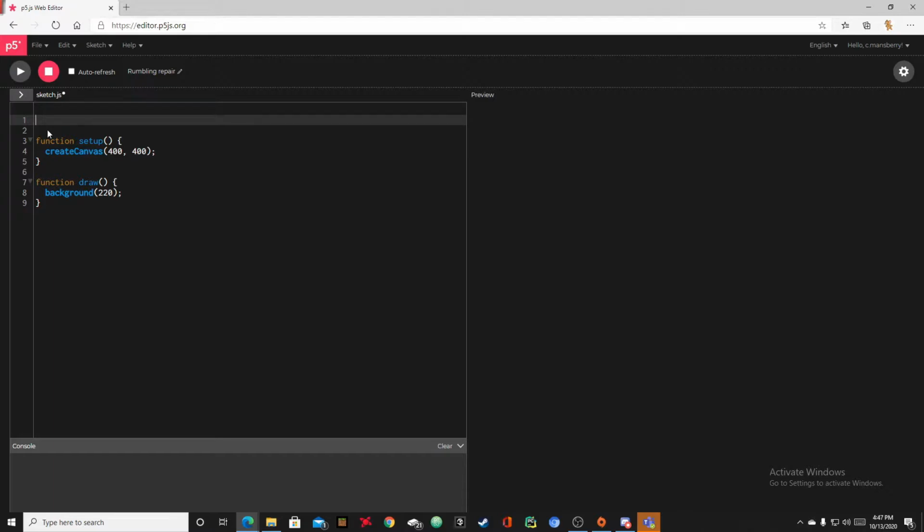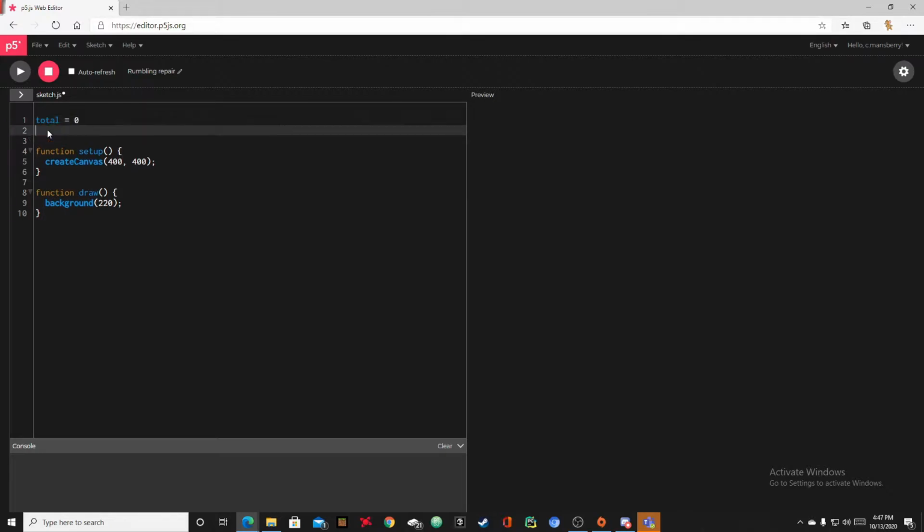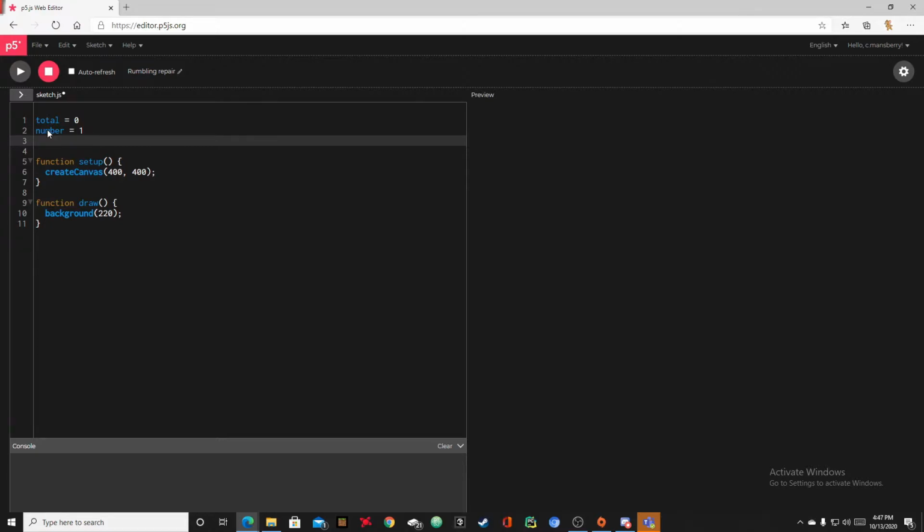The first thing we're going to want is a variable called total. This will be the total number of clicks that you click onto the screen, and for right now we want it equal to 0 because we haven't clicked on the screen yet. We're also going to want a variable called number, and this will be equal to 1, and then a clicked boolean variable, which we will set to false. A boolean variable can only have two conditions, either false or true, and when it's false you can make it do something, and when it's true you can make it do another thing. So we're going to be setting it to false because we have not clicked the screen yet.